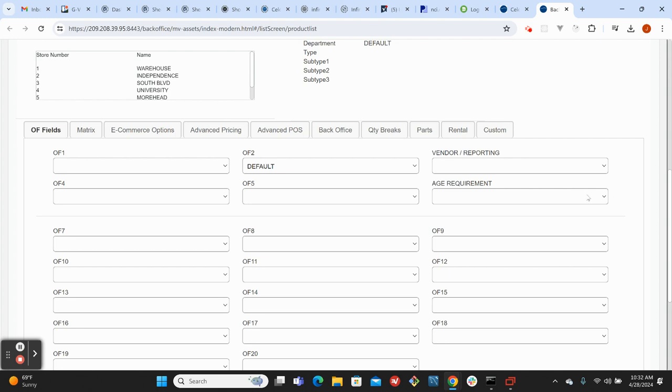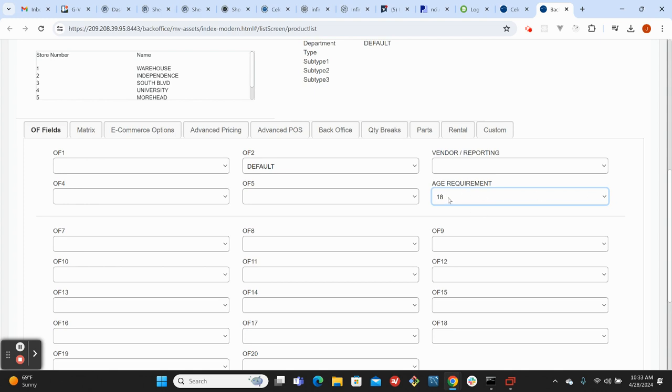Age requirement. Right now, I have this set in here at 18 and 21. The only reason we needed this in here is because of the website. So if it's a product that is available for pickup and you only have to be 18 years old to come buy it and pick it up, then you would want 18 selected.